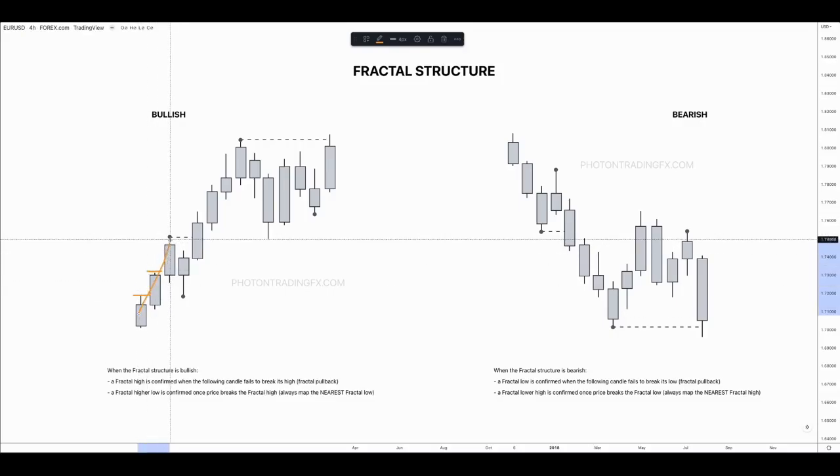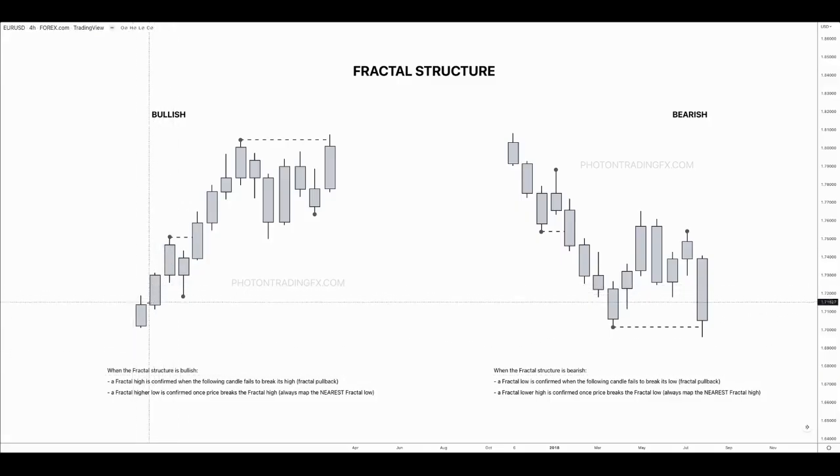Okay, yes, we're moving to the upside. The moment this candle fails to break that previous candle's high, we're pulling back, okay? I know it seems simple and you're probably thinking, get on with it, but we have to take it slowly because there will be scenarios in price action where people very frequently get caught up and get a bit lost when they're first trying to get their head around this concept, okay?